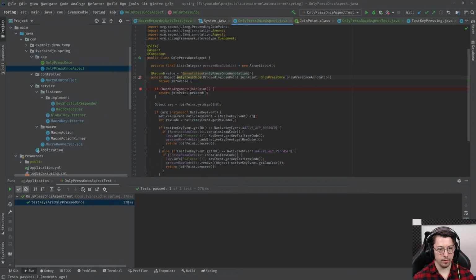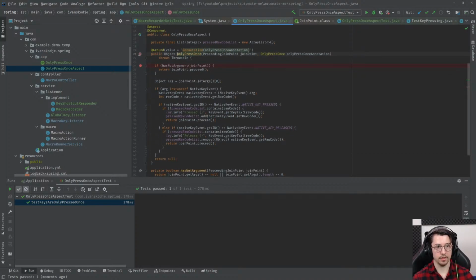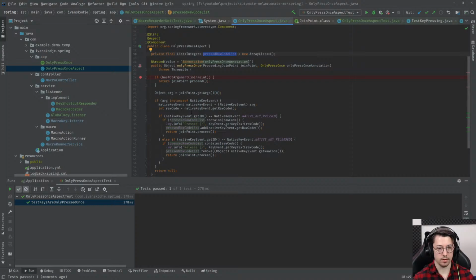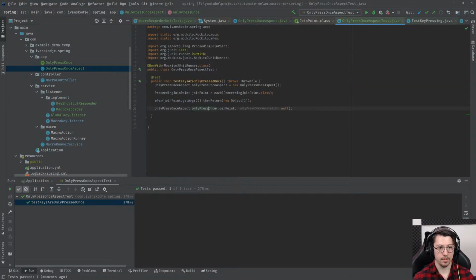So how are we going to test the functionality of this? We need access to this list, the pressed raw code list. This is where the logic really resides. But we also need to return something when we try to get the first argument. So let's make a list, actually. Let's actually make an object.